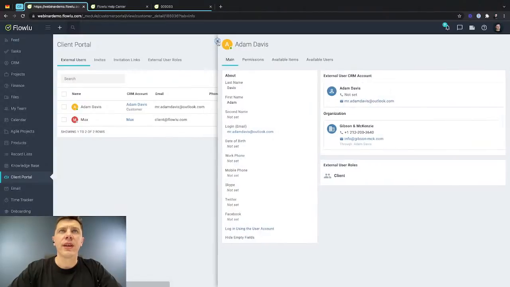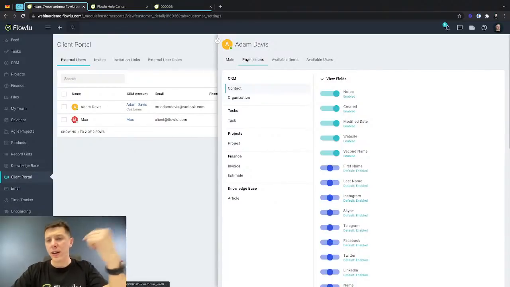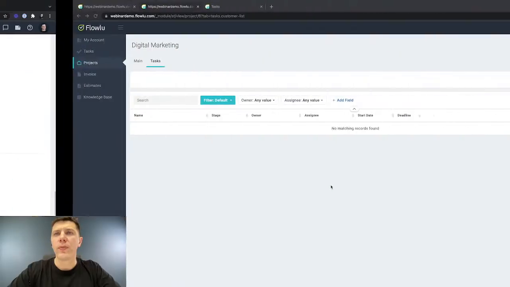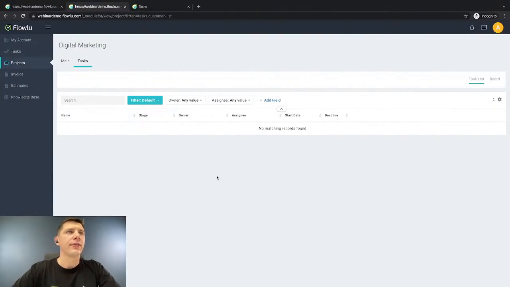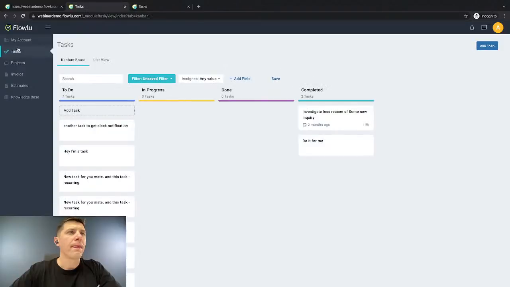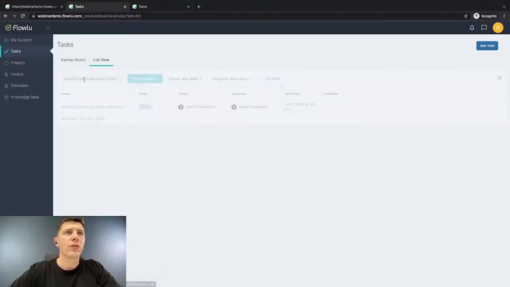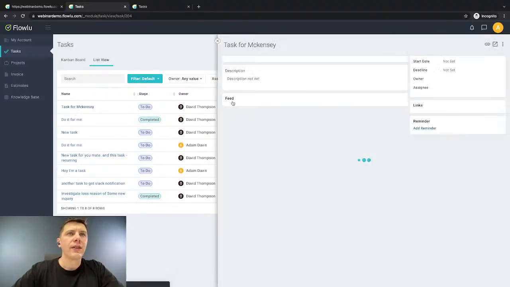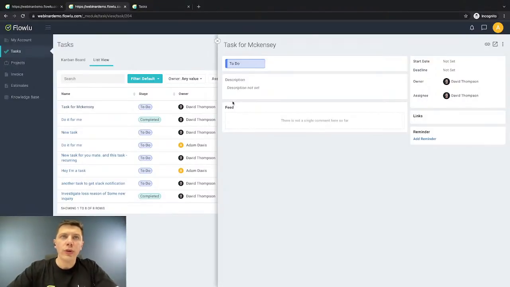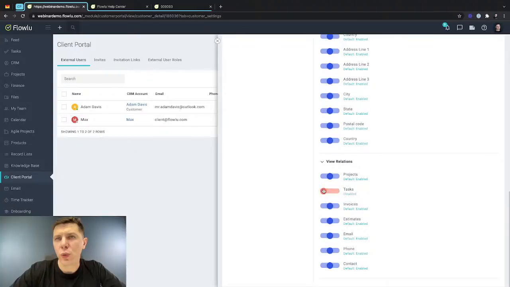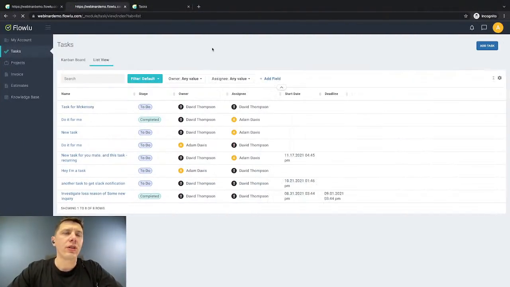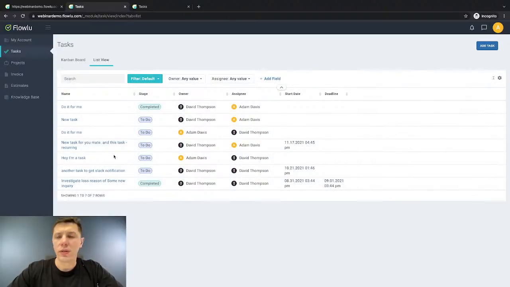Okay, we created a task. Then we will check that Adam, or the client role in the organization view, has tasks, and now he can see this task. Or you can disable it: I don't want to show tasks related to the organization to my customer, and he will not see it.